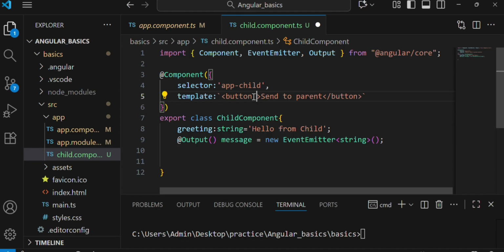Let's bind a click event. When this button is clicked, we can call a function sendMessage.